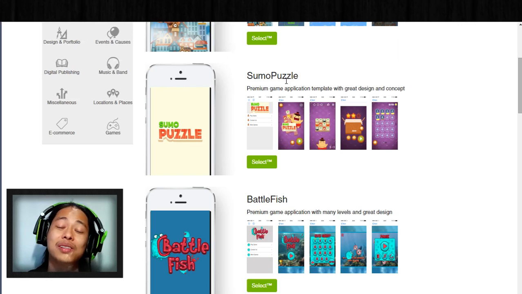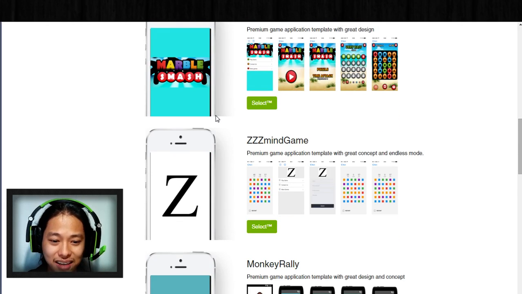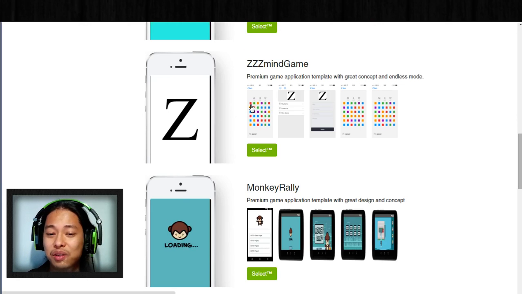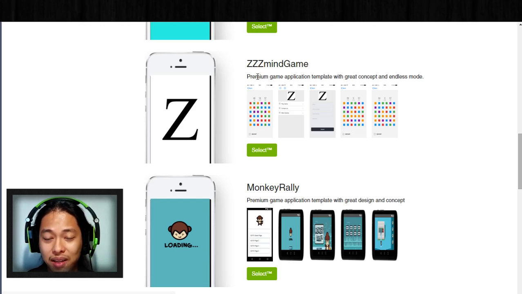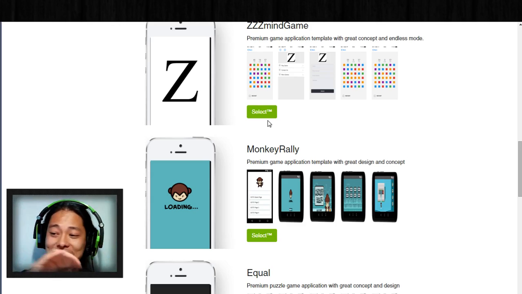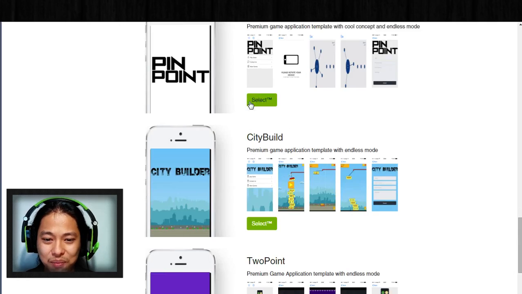Let's say a sumo puzzle, restaurants, I guess. I don't know. Mind game, you just reskin this instead of just plain squares. You just change them, I think, to gems, all right? And gem mind games, I don't know, you can do that. And direct the link to a website that sells mind enhancing stuff, I don't know, you can do that, I guess. Equal, so these are pretty cool games.